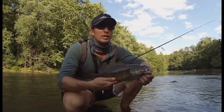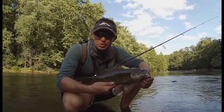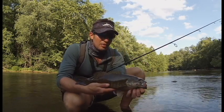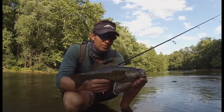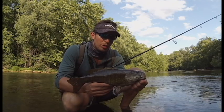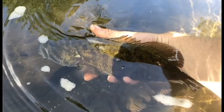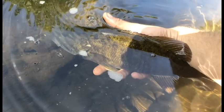So catching smallmouth like this in these small little creeks like this is kind of a seasonal deal. You know, during the spring they're spawning, post spawn they're not really biting hard, but now, moving into the fall feed, these fish have to get themselves fed up for the winter, so they're starting to really turn on and will for the next 2 months before they kind of go into torpor. So while the going is good, you can fish a small creek and you can catch nice smallmouth just like this guy. They don't get much prettier than this one.